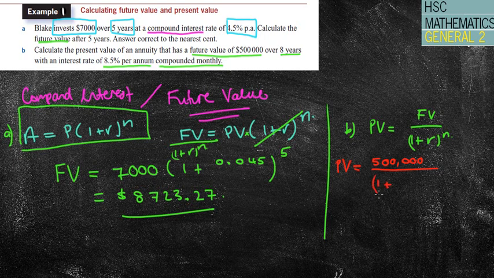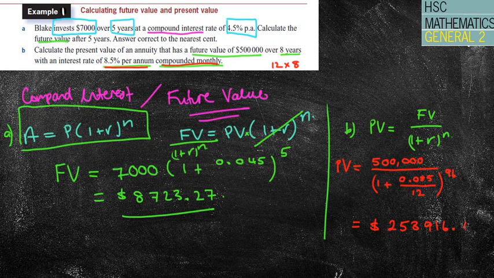Now, my 1 plus, in this case it says compounded monthly and 8.5% per annum. So we need to divide it by 12. So 0.085, which is my 8.5% as a decimal, I need to put it over 12, so they're both in the same amount. And it's per 8 years. But remember, it's compounded monthly, so it's 12 times a year for 8 years. So it's 12 times 8, which is to the power of 96. I can now put that into my calculator to get a total amount of $253,916.41. So what that actually means, that's my answer, so that's a good thing. But what does it actually mean?